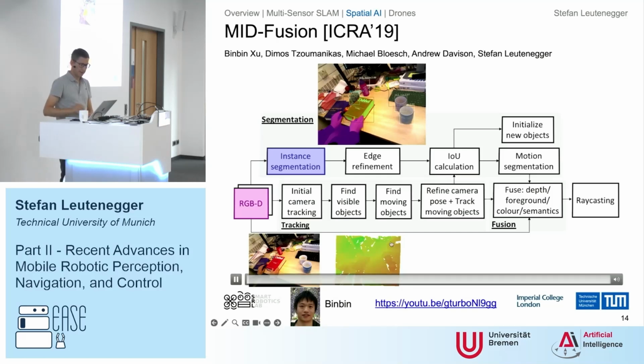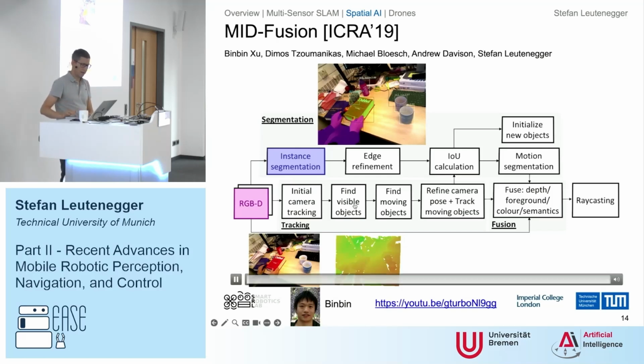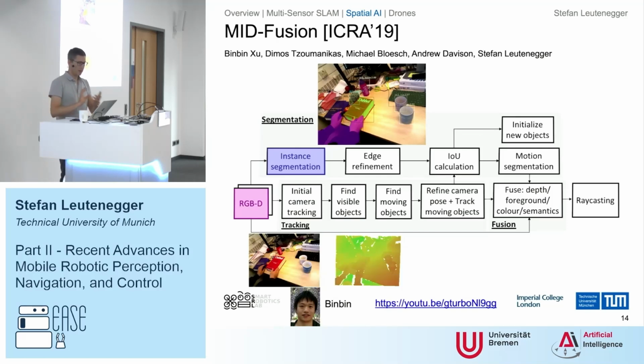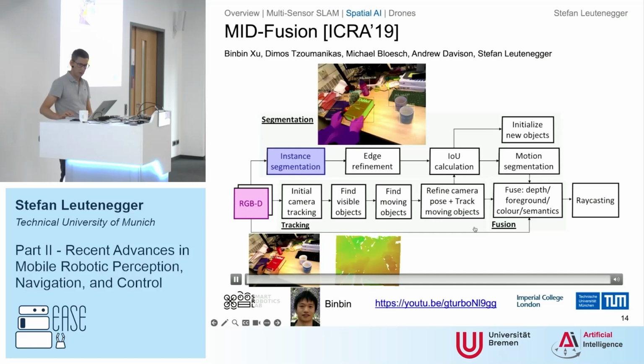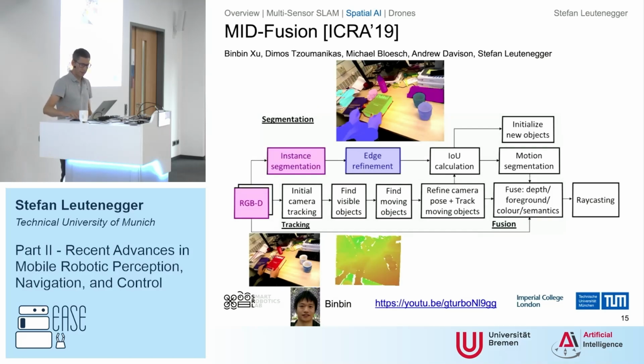Also, this idea of dense depth consistency as well as photometric consistency helps us identify which objects are moving in the first place. So assuming you have found the camera motion, you can then look at every individual object. Is it consistent in terms of geometry and color? If not, you have to assume that it's perhaps moving, and you can use the same kind of residual minimization to track the object's motion relative to that. So that's been the idea here, and then we use integration of the depth measurements from the depth camera into a TSDF.